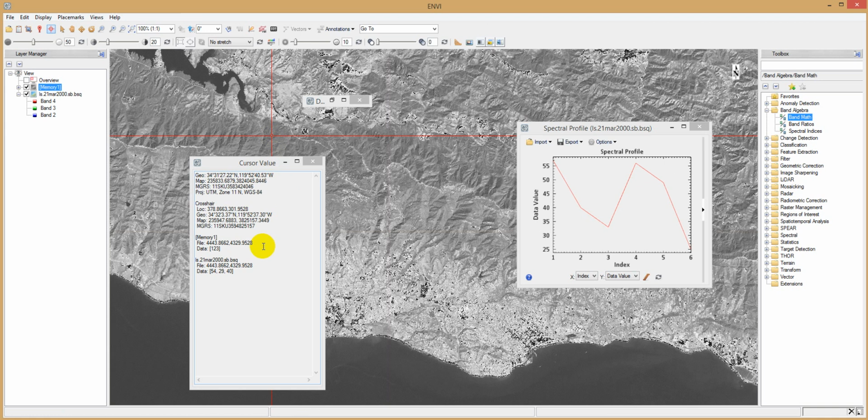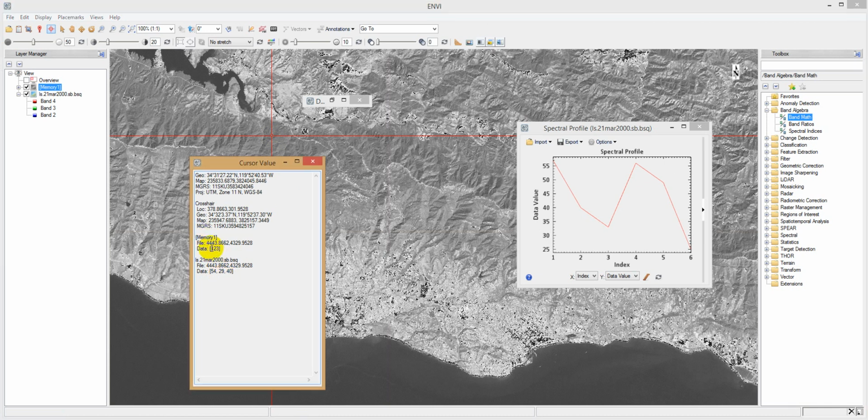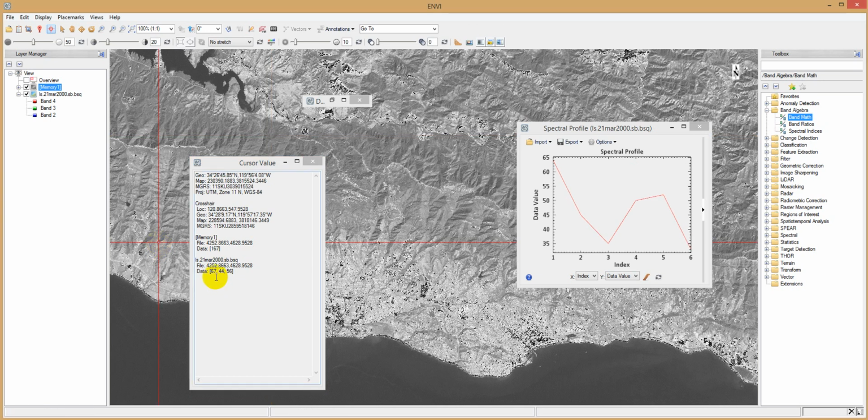What we can see is for whichever pixel we're talking about, and it's going to move around as I jump around, that 54 plus 29 plus 40. So what is that? 54 plus 40 will be 94 plus 29. Well, it will be 123. Look, the new file that we created has a value of 123. What if we click over here? 67 plus 44 plus 56. I'm going to do 44 plus 56 first. That's easy. That's 100. 100 plus 67 is 167. This is also 167. Band math is fantastic.